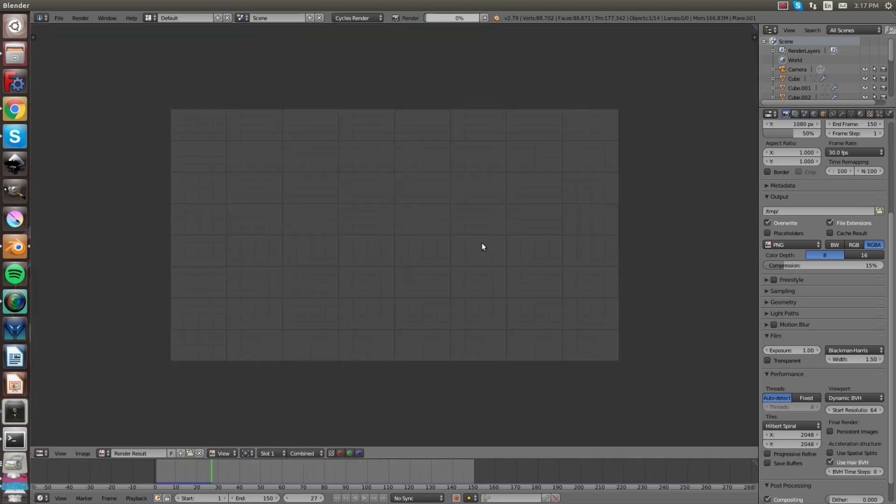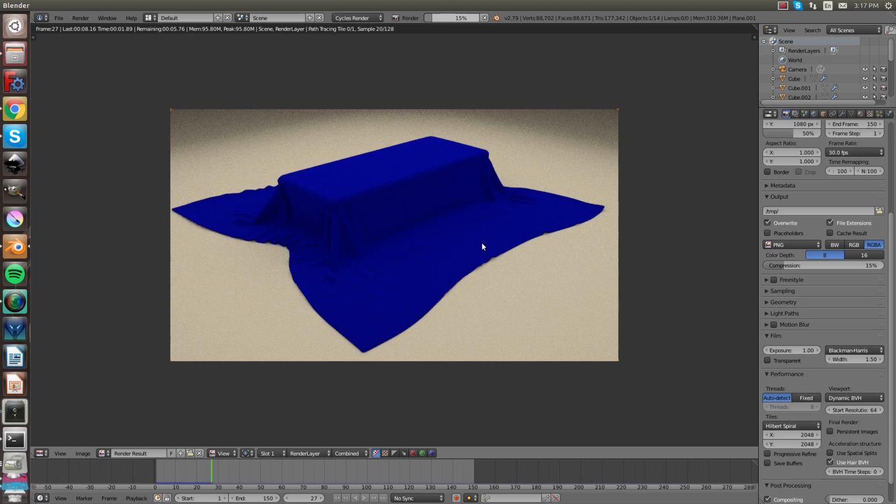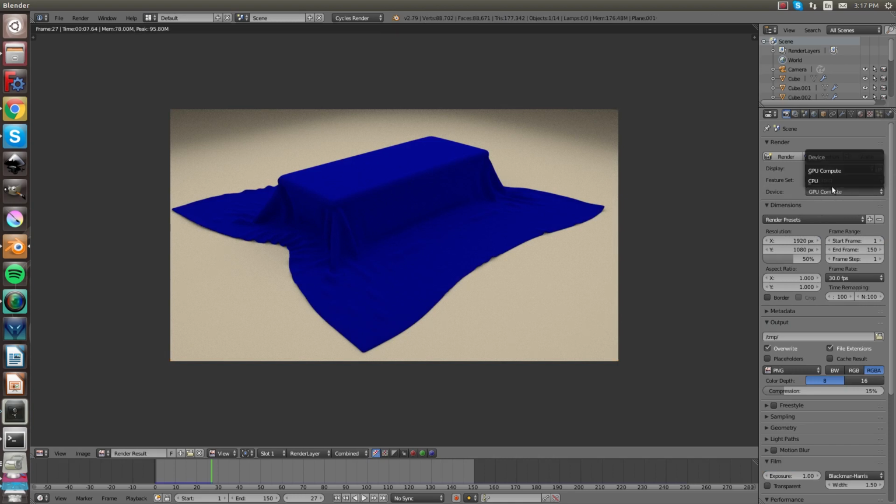Now that we have that, if we render it again, you can see the graphics card is rendering it all in one frame. And then to change to your graphics card, there's these two options under device. You have GPU compute and CPU. If you have a graphics card, you want to use the GPU. If you have the CPU, which most computers probably have unless you have a graphics card in your computer, select CPU. So now it's rendered, and this is what your final image looks like. You can change your resolution to higher resolutions, but I like how this looks. Now you can go ahead and click on Image, Save as Image, and then save it wherever you want it, and use it for whatever you need.